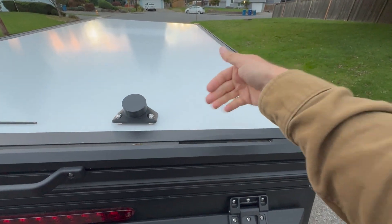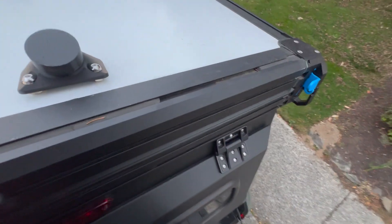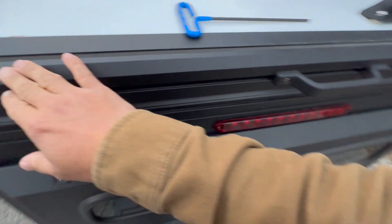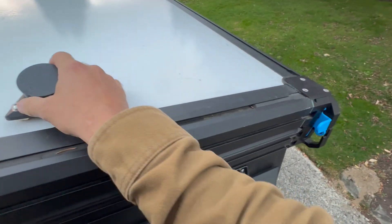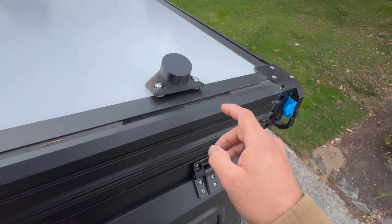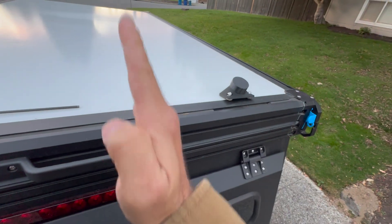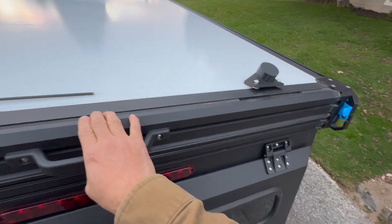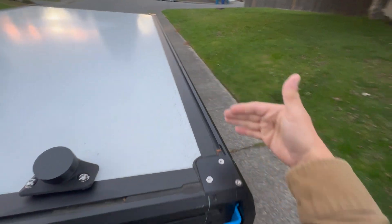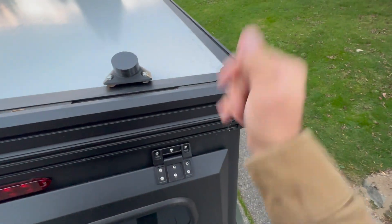You're going to want to mount on the rear side of the camper — that is the only place it's compatible with. It can be anywhere from the left to the right, but I recommend having it over to one side or the other. The reason for that is for your wiring, so it's not coming straight down out of the back of the roof. If you have it on the side, you can run it down the length of the side or just have it come down the corner and that'll look fine.